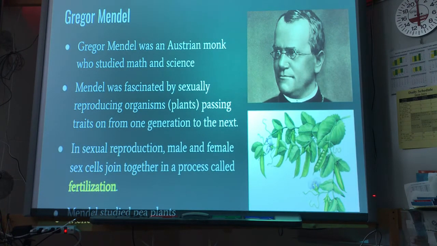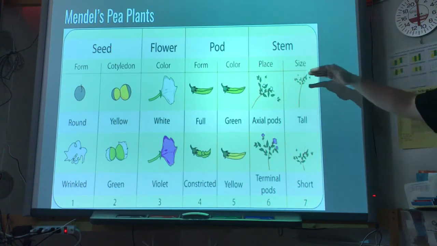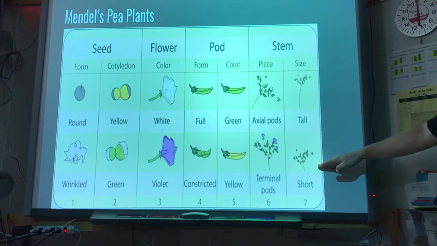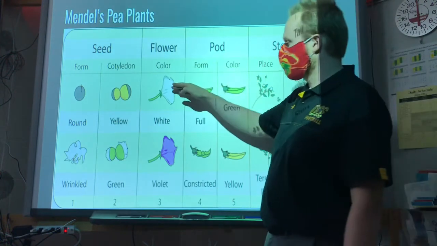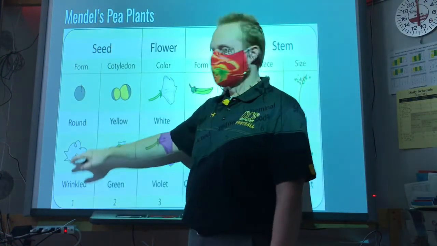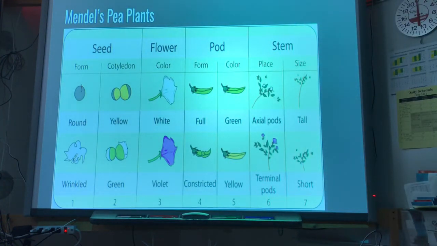Gregor Mendel, an Austrian monk, did a lot of experimentation and data collection with pea plants. Very conveniently, he picked pea plants because they had 7 traits that are what we refer to as completely dominant. The pea plant was either going to be tall or short. The pea pod was going to be green or yellow. The flower was going to be white or purple. The pea was going to be round or wrinkled. There's nothing in between. That's not true with all traits. A lot of our traits are controlled by many different combinations, but pea plants aren't. So again, a nice, convenient thing that he picked that.